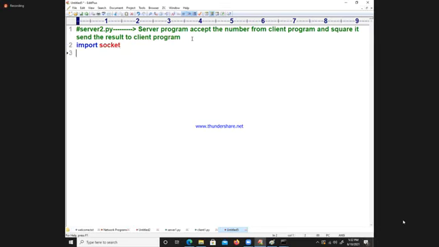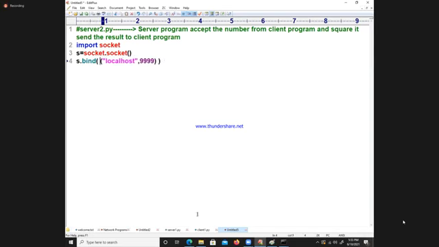Next, create an object of socket. Socket dot socket. Then s dot bind of localhost, comma, some number you give, in the form of a tuple.